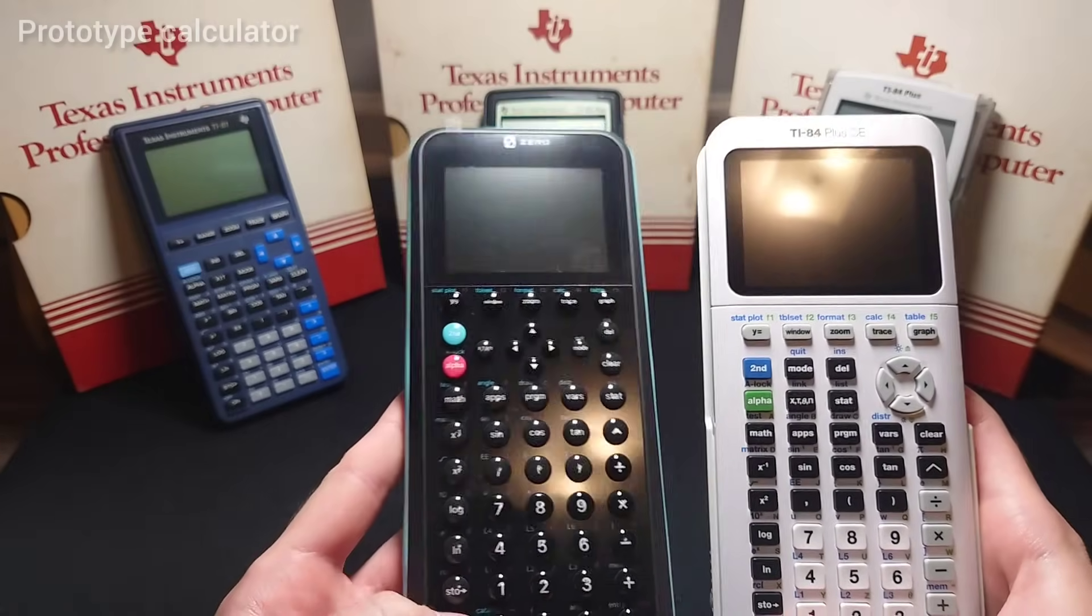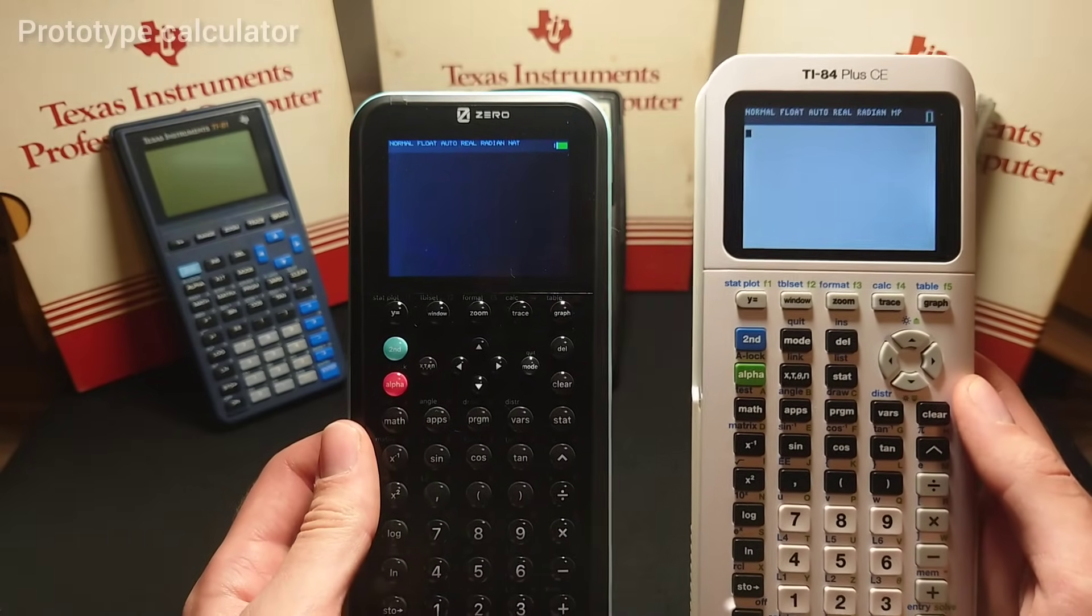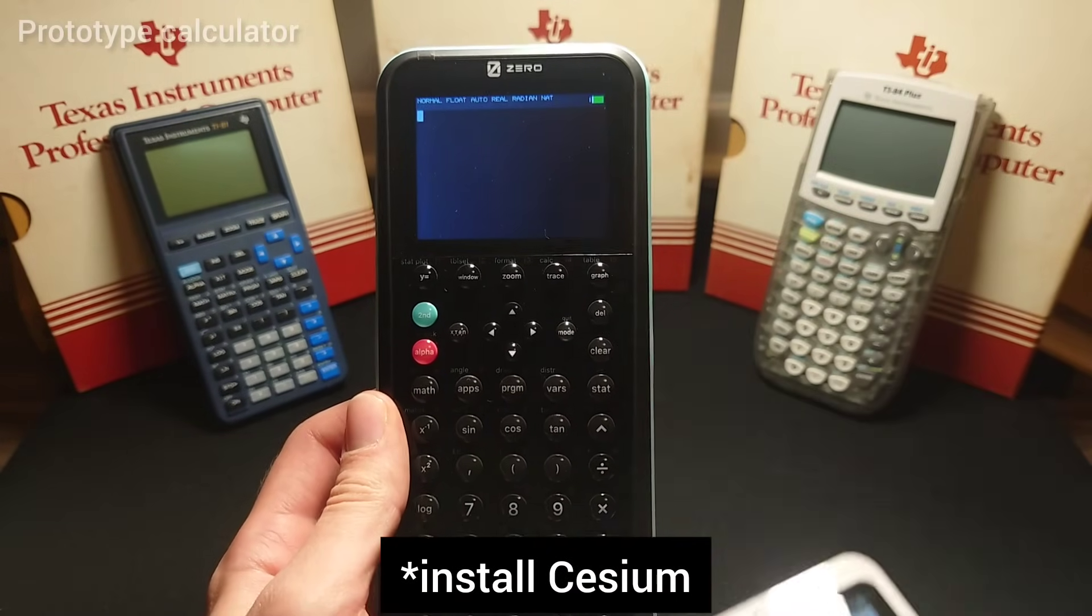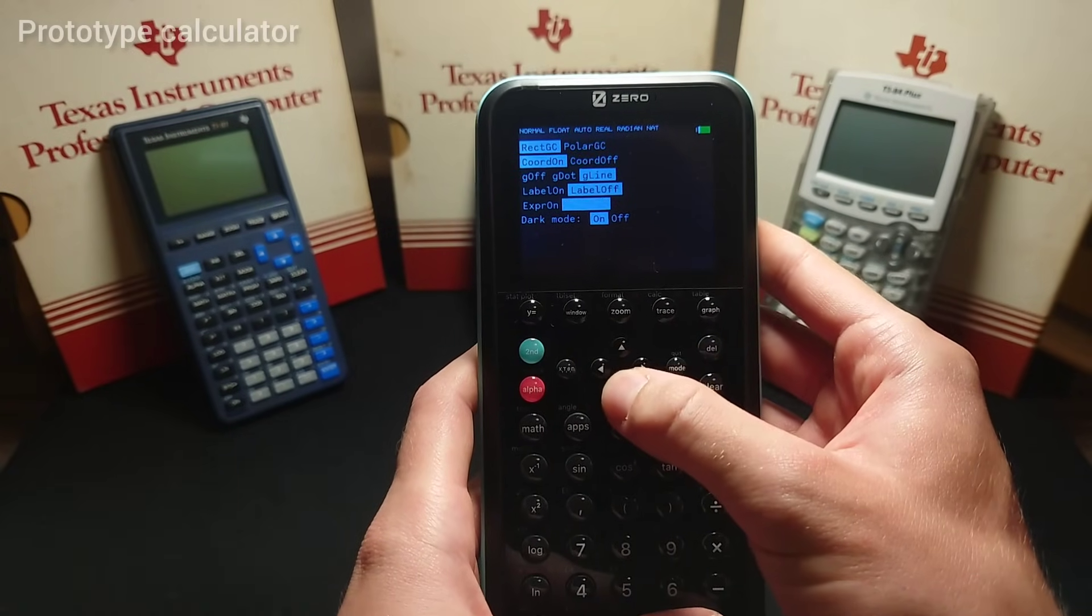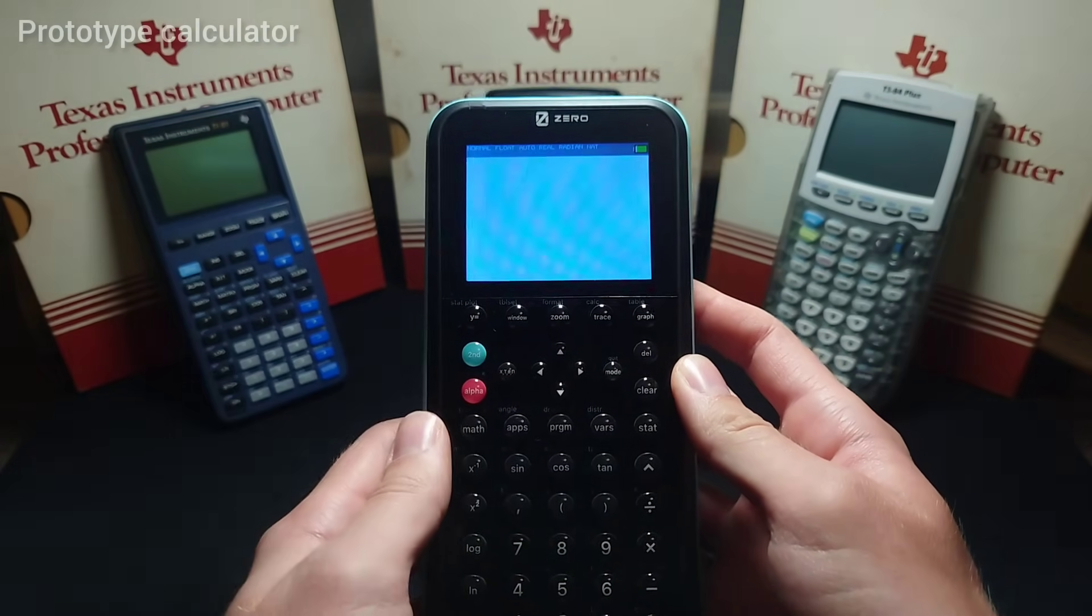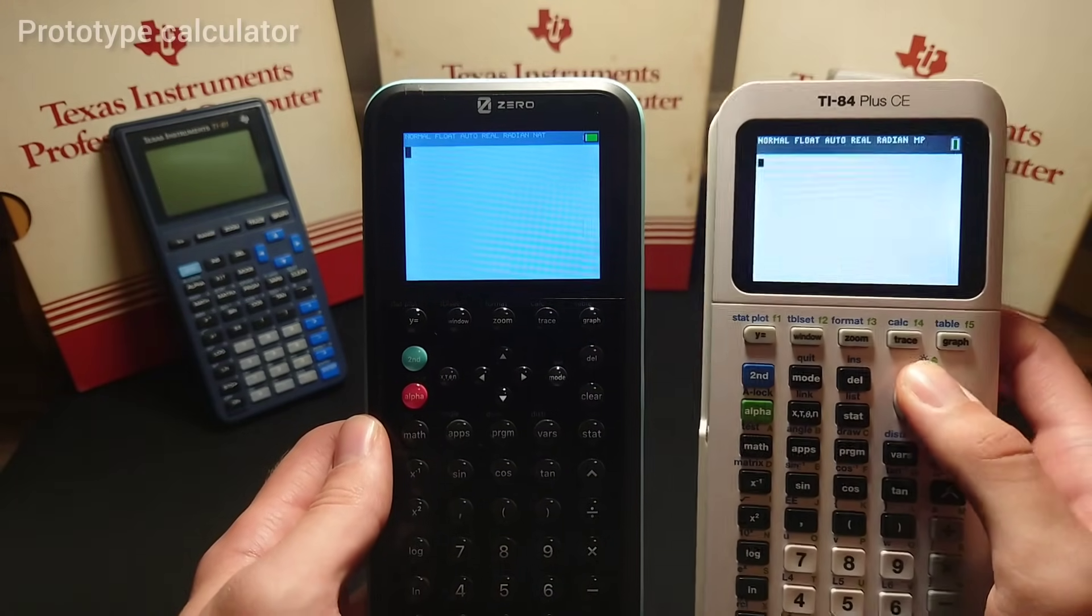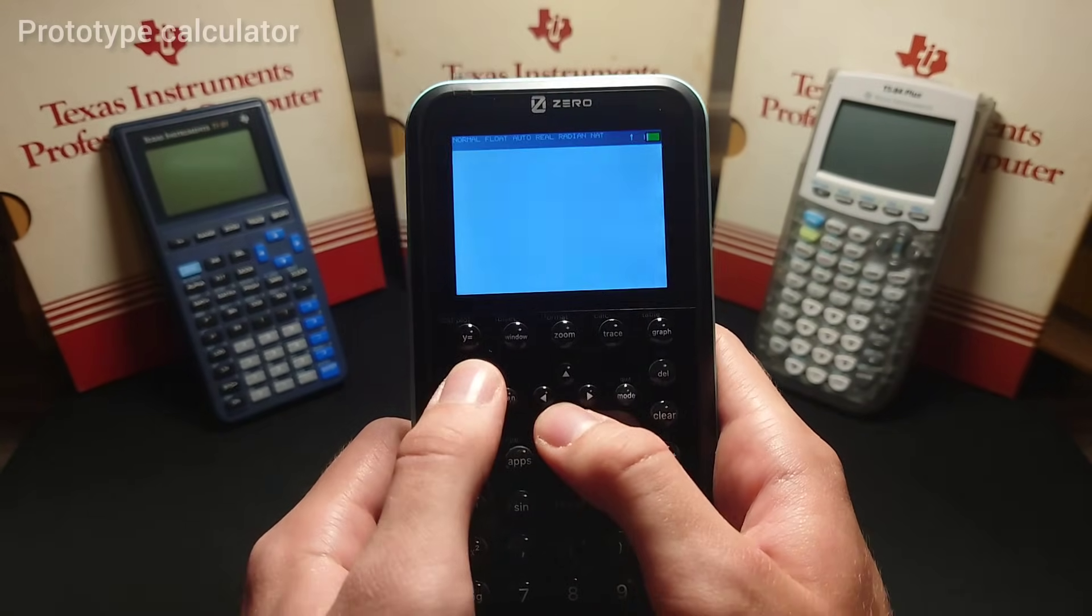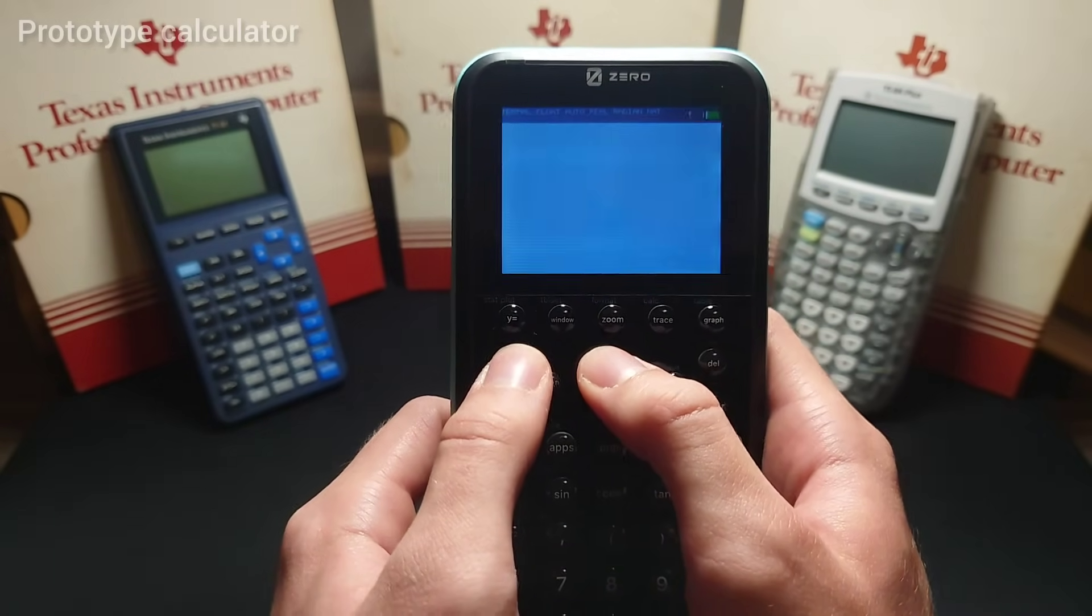Let's finally turn this thing on. The first thing you'll notice is that there is a Dark Mode, which is something the TI-84 Plus CEs still does not come with unless you jailbreak and install your own version. Now, just for this video, I'm going to turn Dark Mode off just because it shows better up on camera. Turn that off, and we are left with this mediocre screen. It doesn't get as bright as the TI-84 Plus CEs, however, it's plenty bright for use in a brightly lit room, and it goes down extremely dark to the point where you can turn the backlight completely off to save power. Just remember to press 2nd and up to turn the brightness back on.